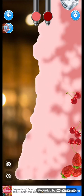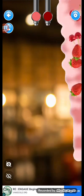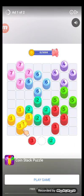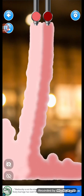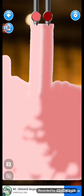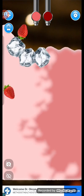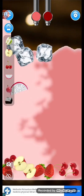Now another drink. Drink it. Now I'm going to pretend I'm drinking that smoothie. I'll put my iPhone to my mouth. Add some ingredients.